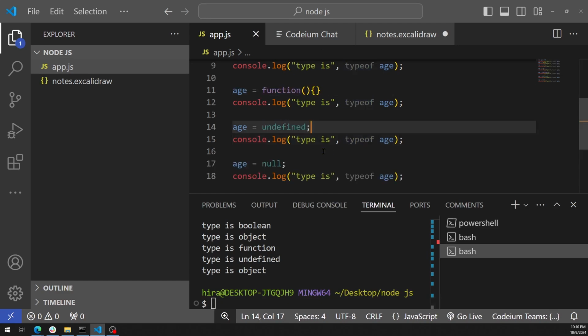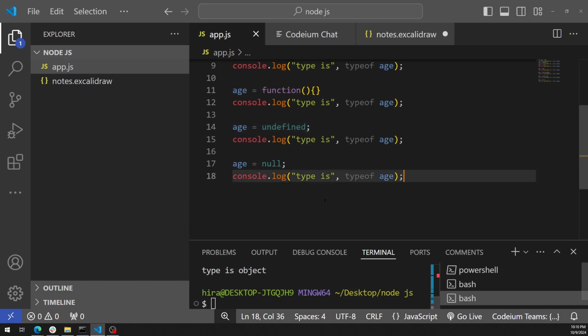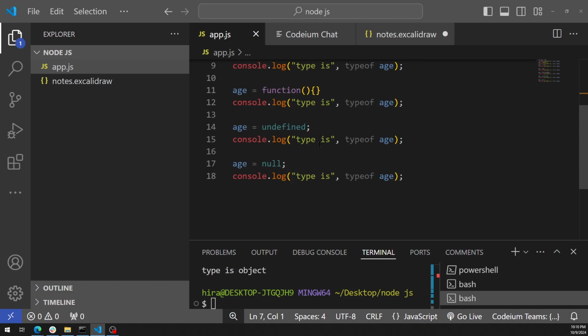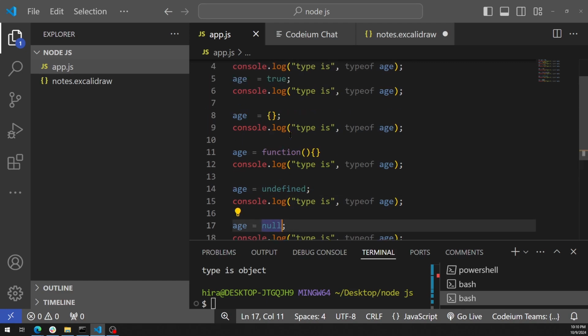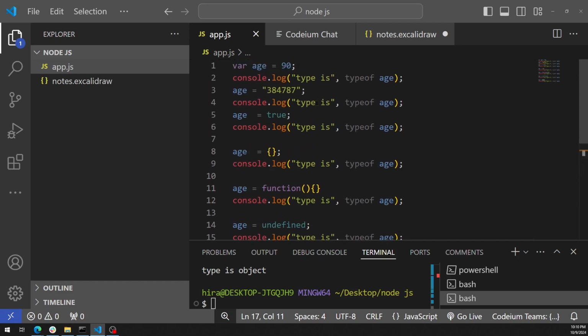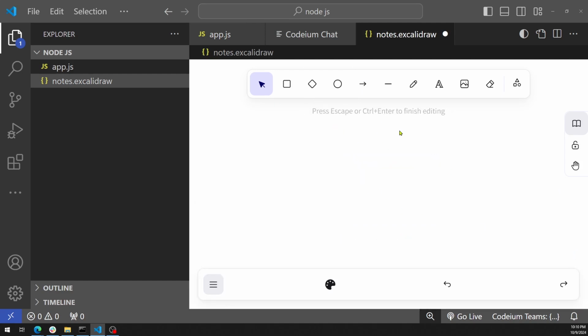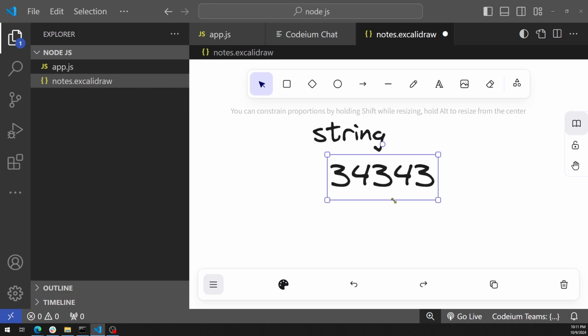Right, everyone, we have seen some of the dynamically typed variable behavior, and we also know that there are variables of type function, string, boolean, and number. To do basic coding, and to do basic-to-advanced coding, we need to learn about string, which is a commonly used type. What is a string? A string is a collection of characters. Another very important variable type is number. This 34343 is a number, right?